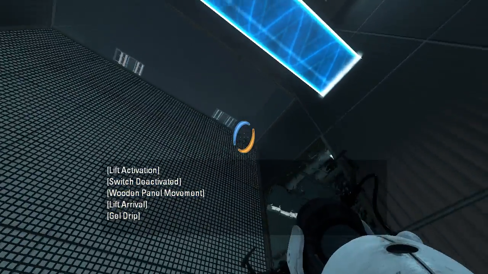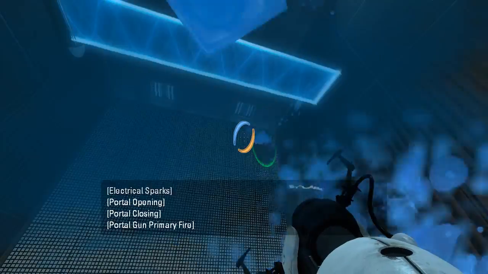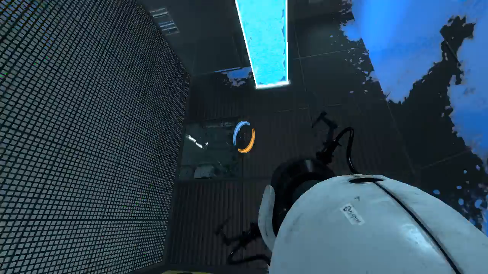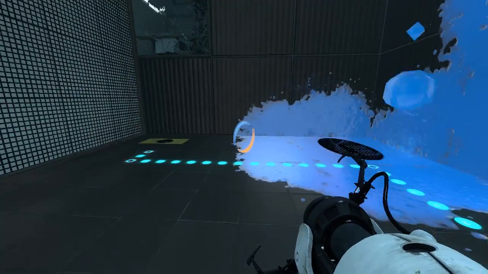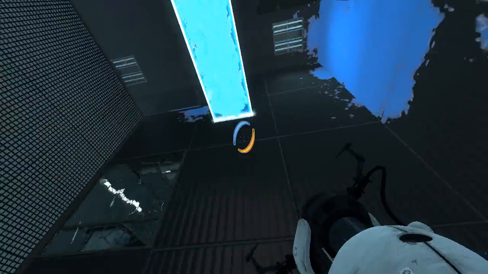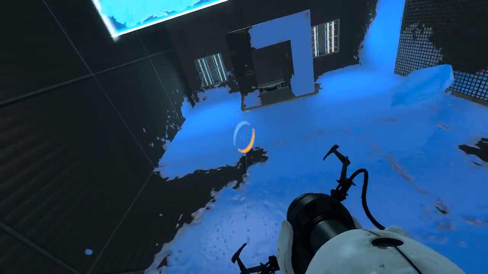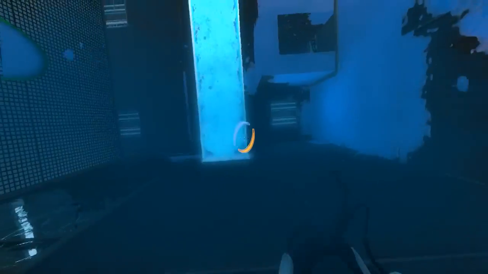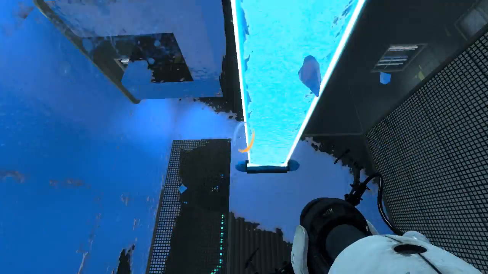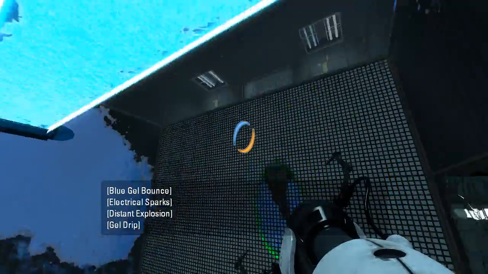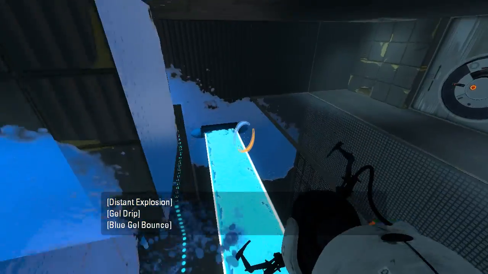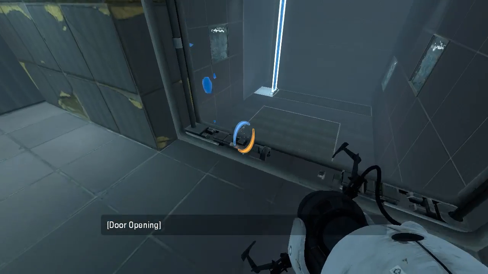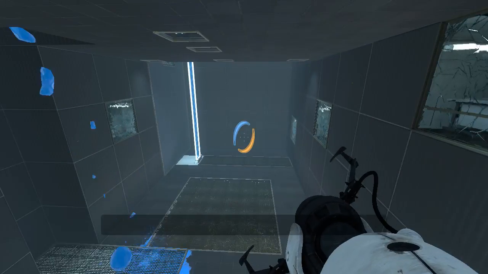Interesting. Okay, so what to do is make things possible, right? How are we going to pull this off? Okay, that's coded. Oh, okay, well that was easy enough. Didn't even need portals. Well, I mean, we needed the portals to spread the goo, but you know what I mean. Alright.